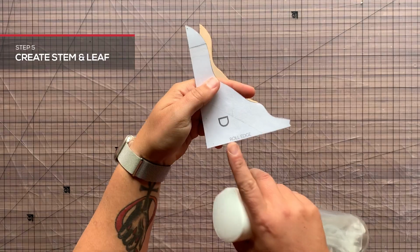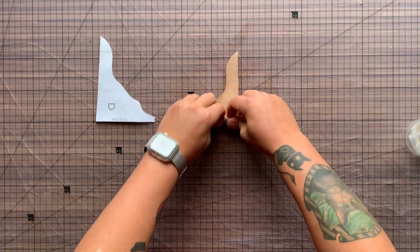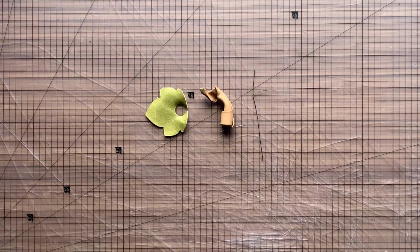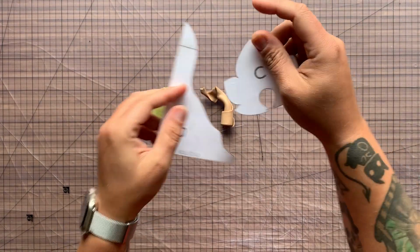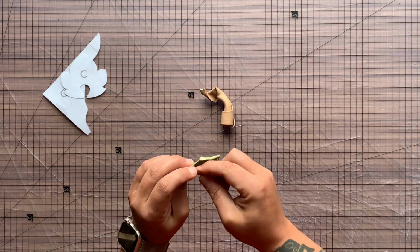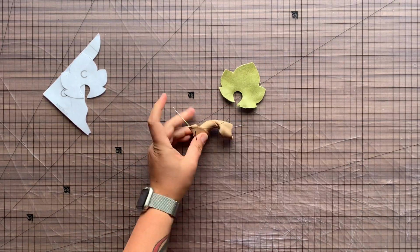Now, set the body aside and grab the stem. As seen on the pattern, we will roll this edge after casing. Get the stem nice and damp and then roll and form until it resembles a stem. Looking at the pattern once more, make sure to punch the 3 holes indicated. Then, wrap the leaf around the stem and sew them all in place.